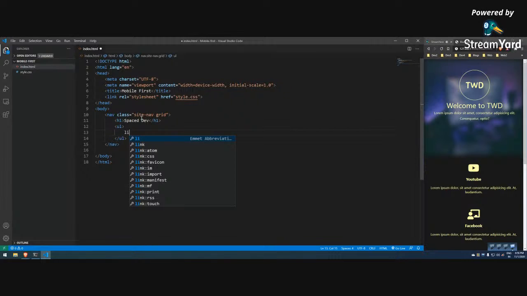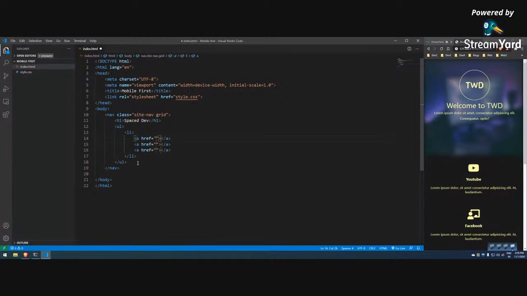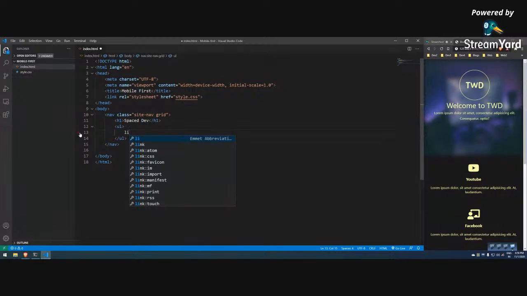So this is the way in which we form the navigation in most of the sites. So li, then a, into 3. I think I'm right. Yeah. No. I don't want it like this. Let me do it. I forgot the shortcut li into 3.